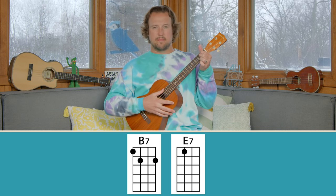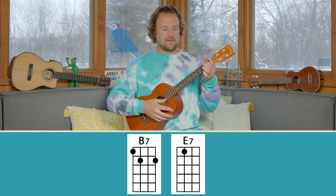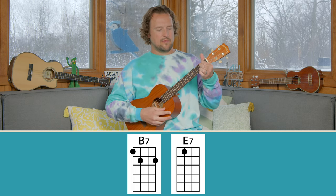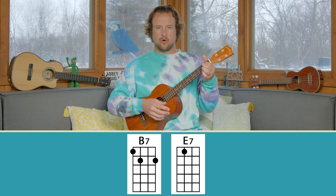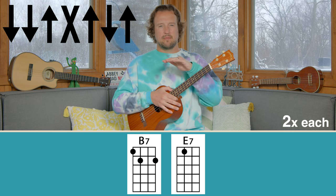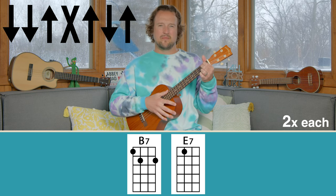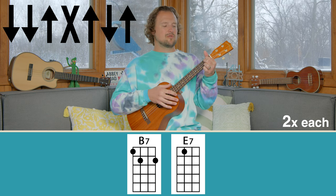All right, so let's put this into play now. We're gonna go back and forth between the B7 and the E7 chord here. If you need to practice that switch a couple times before we start, we're gonna do the strumming pattern 2 times per chord. Kind of nice and methodical here. Relax, we're playing the uke together, have some fun. The baritone sounds so sweet. Here we go.